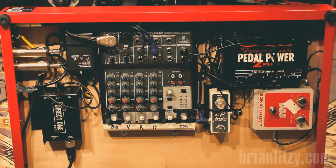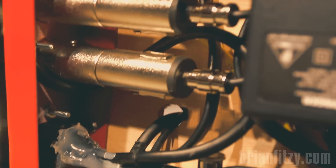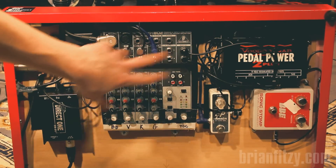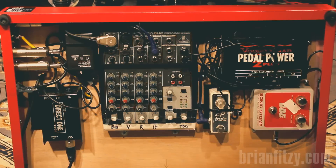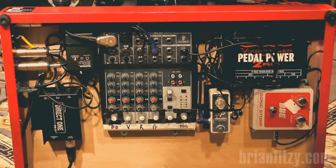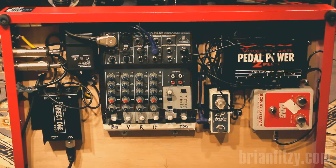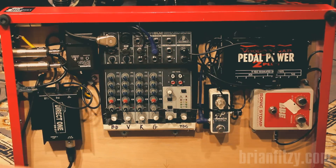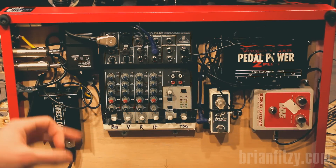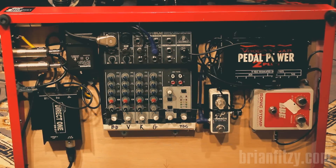On the underside of the board, there's a good bit going on behind the scenes. All of the connections come in — here's the I-O on the side. Everything gets routed into this mixer, where it's individually mixed, EQ'd as I need to, and then sent out over two mono feeds. I've also got an extra preamp down here — this is an EP booster, a great clean preamp. I use it to boost the signal of the acoustic guitar so I don't have to drive it as hot on the preamp, which allows me to keep distortion on the Phase 90 to a minimum and allows me to hit that dynamic wah at just the right level where I have a bit more control to play it as an effect.